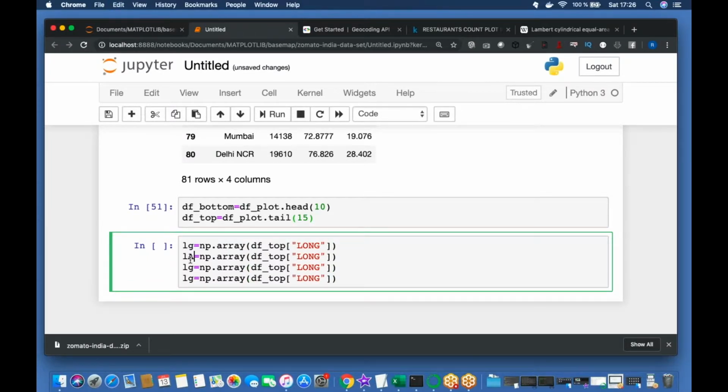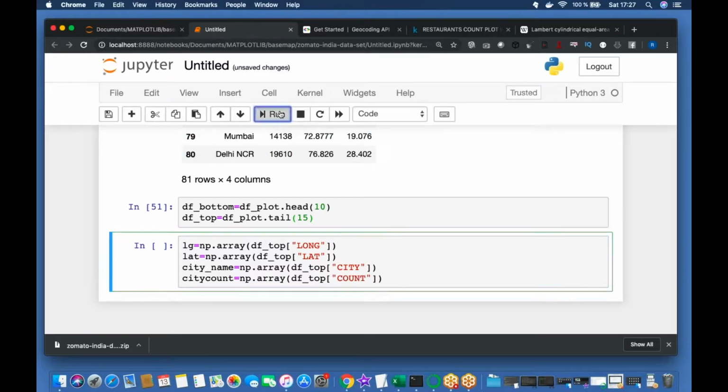So lat will be this, and c means city count, and this is going to be count.